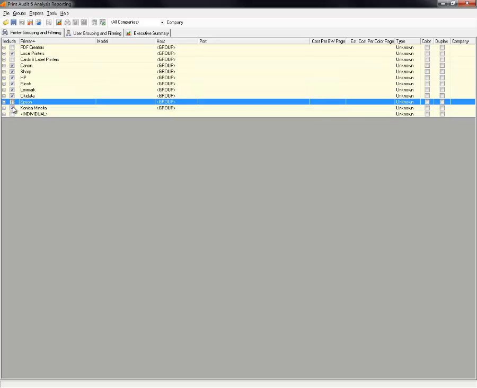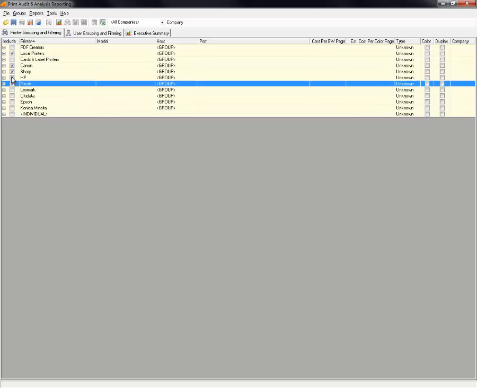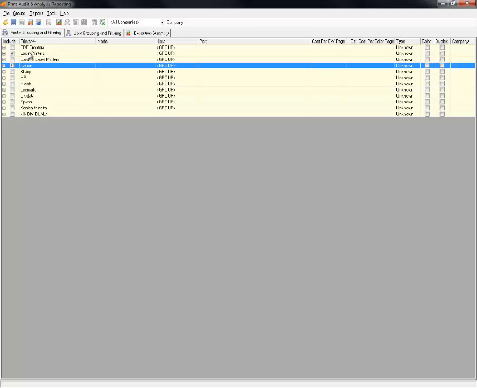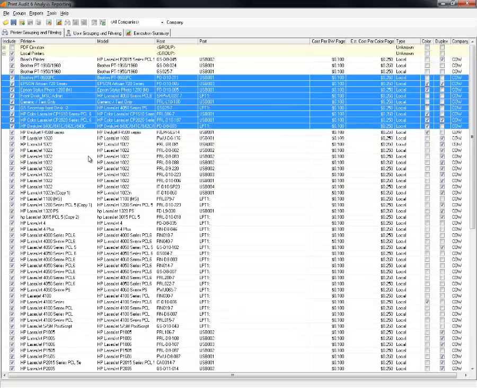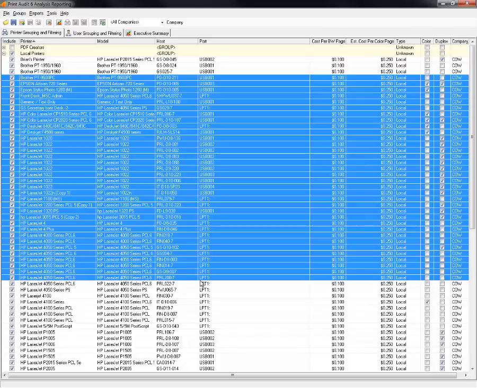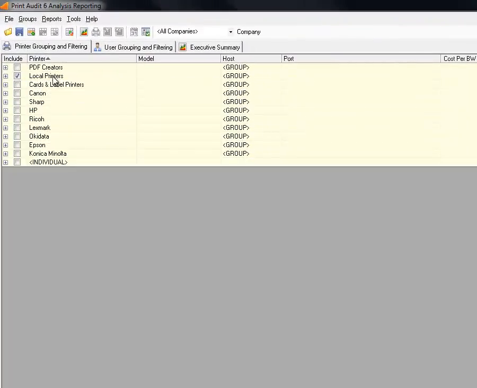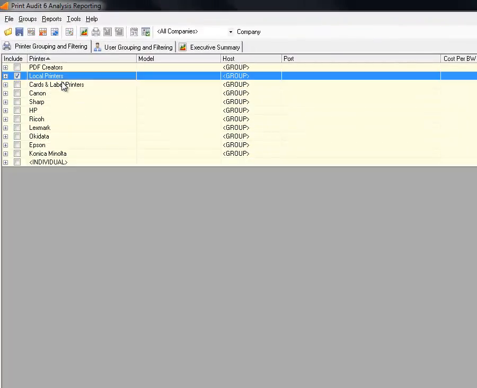So I just wanted to show you guys some other stuff that we can do here, and I'm just going to remove and uncheck all of these, and I'm going to bring out the first thing that I always focus on, which is this one here, which is all these USB attached printers. So I'm going to build a report here and show you something that not a lot of people think about when it comes to these printers.